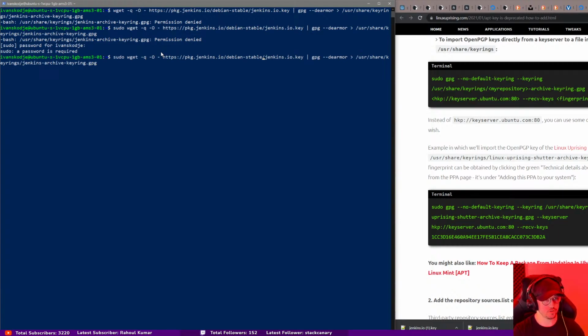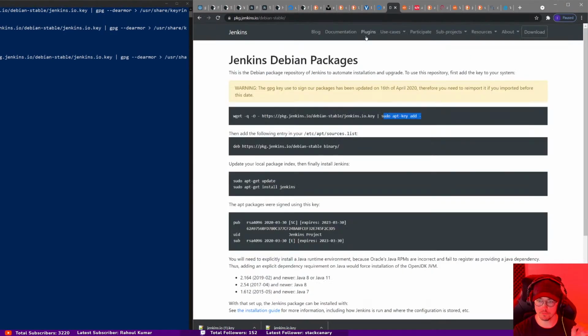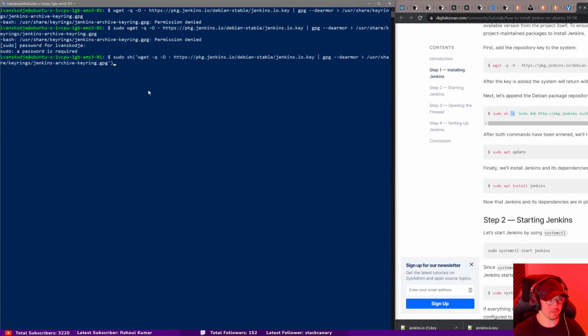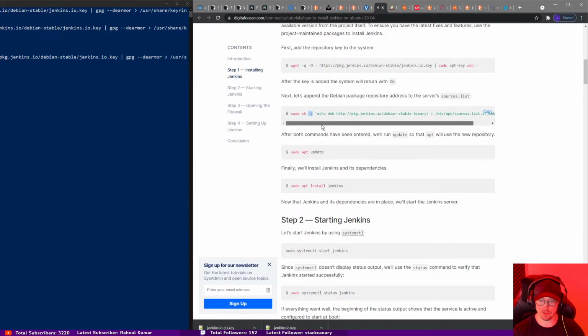Sudo sh. Well, give me a second. If I remember this correctly, like this, right? I think that's the way I'm supposed to do it. Wasn't there an example? Oh, here it is. sh command. Okay, so I did it a little wrong. I've been messing around with Jenkins lately, and that's why I had this format in my mind. So sh -c, big C, and then you use echo, because you're running the command of the contents of the echo, right?